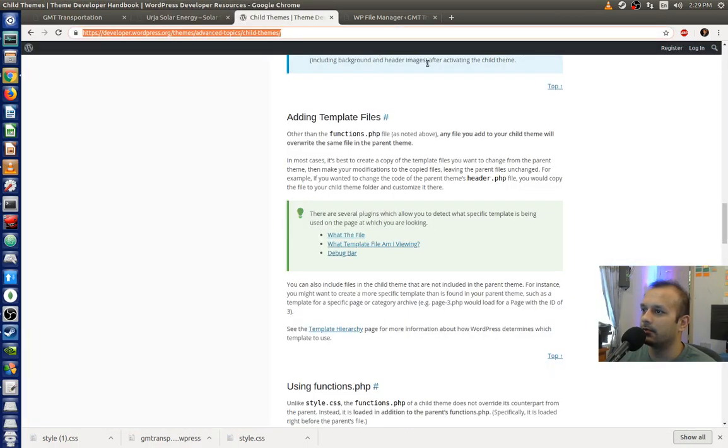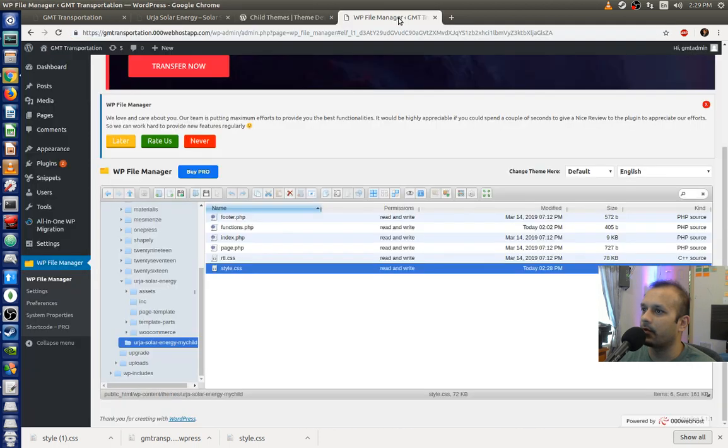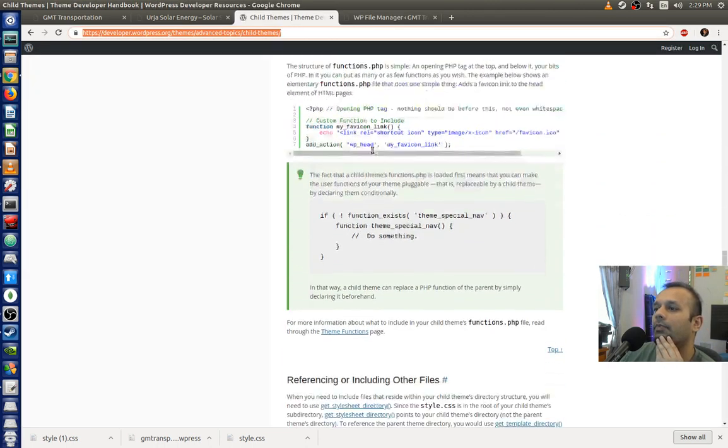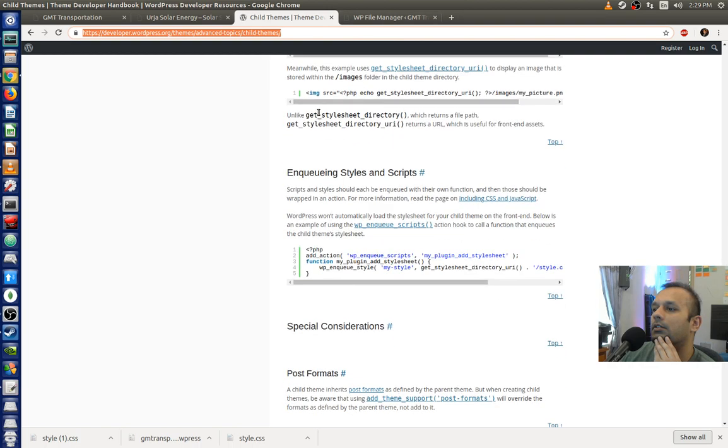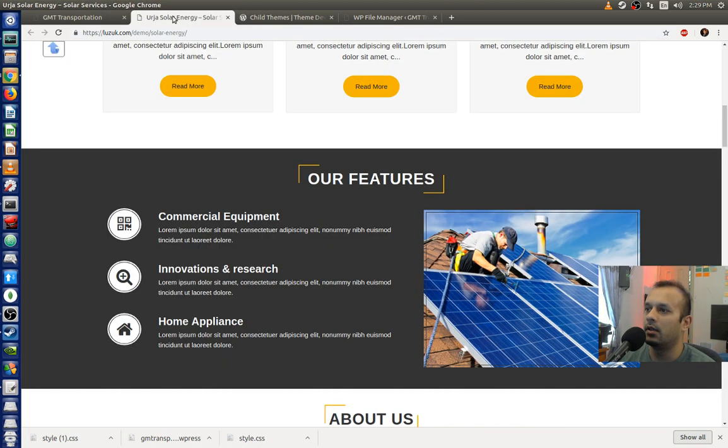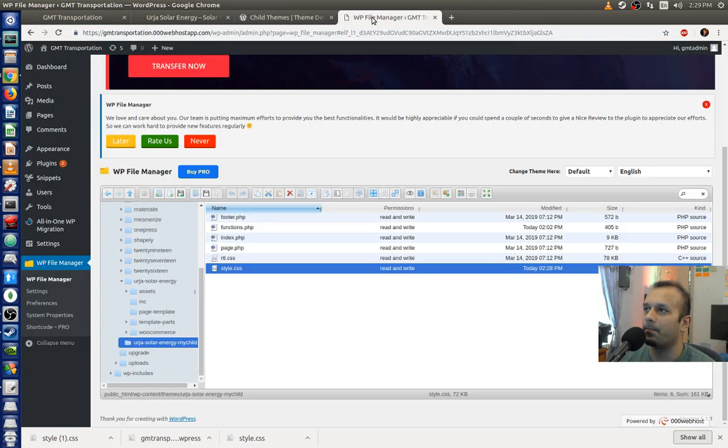So how am I going to do this? I think the easiest way would be just to do it directly into the functions or the index.php.